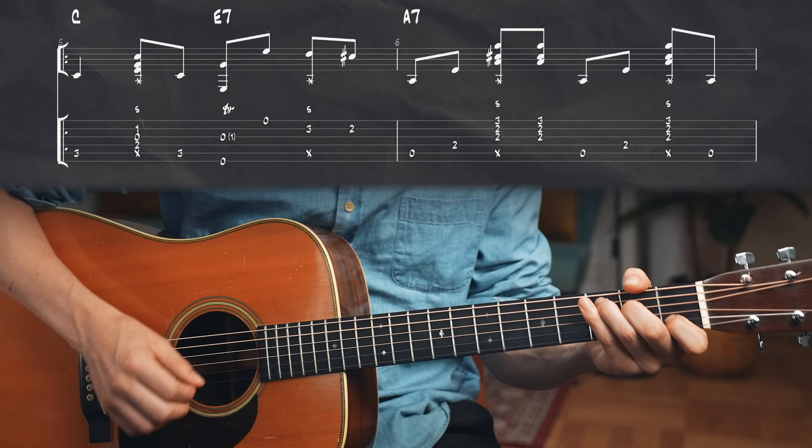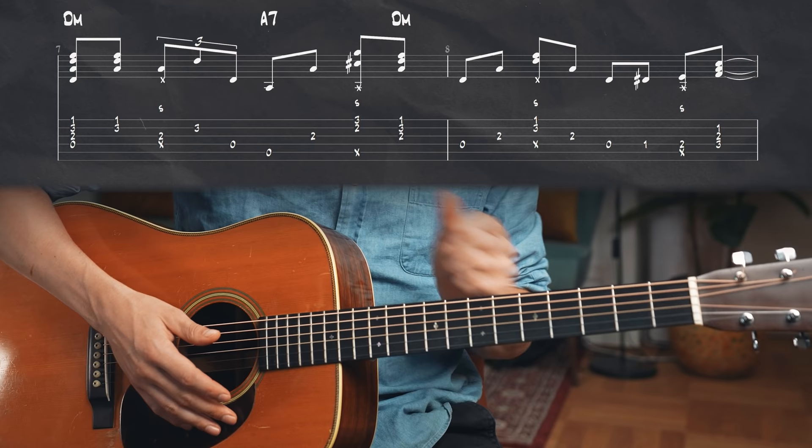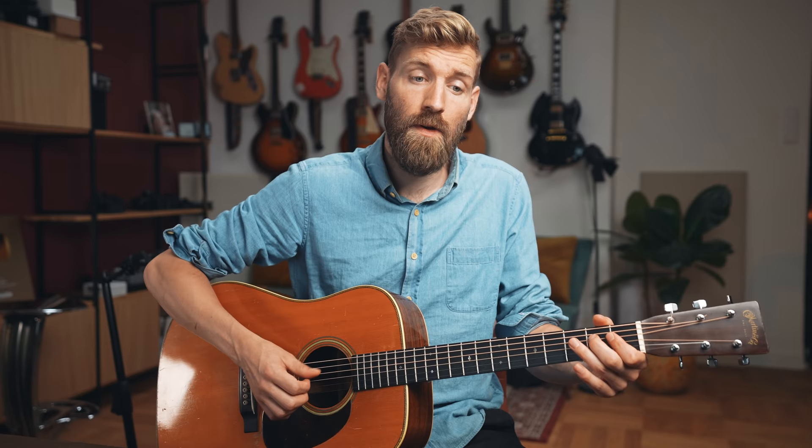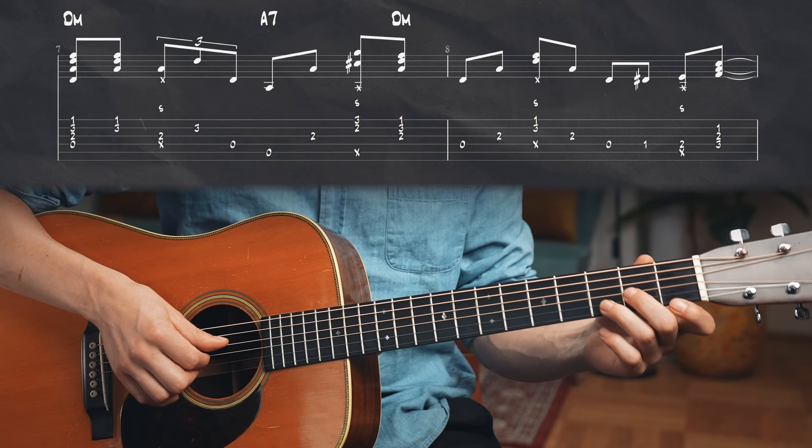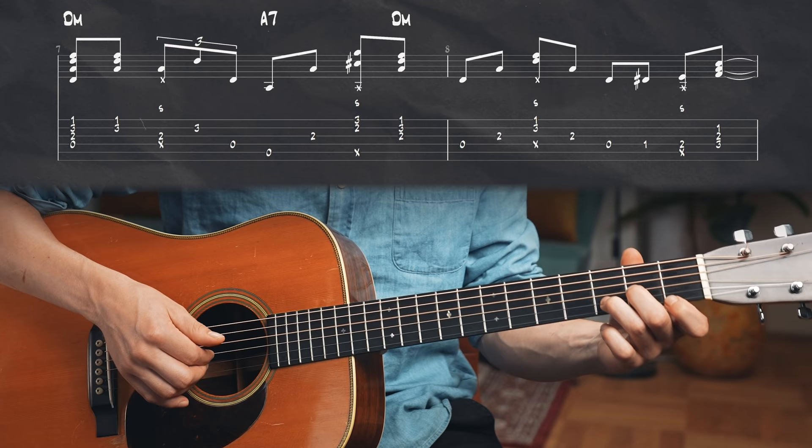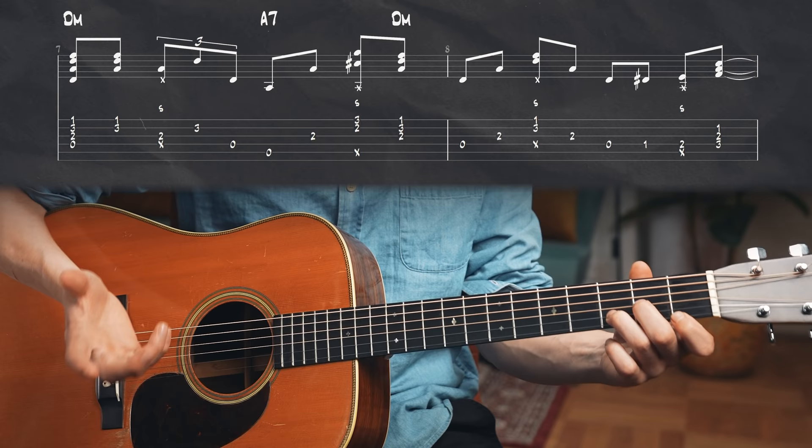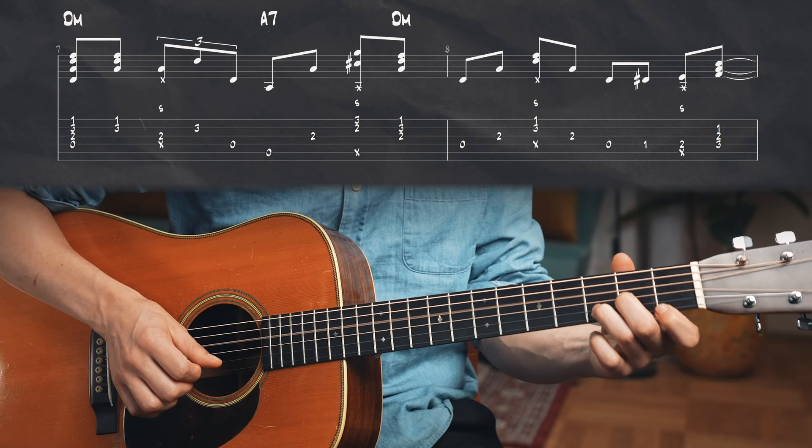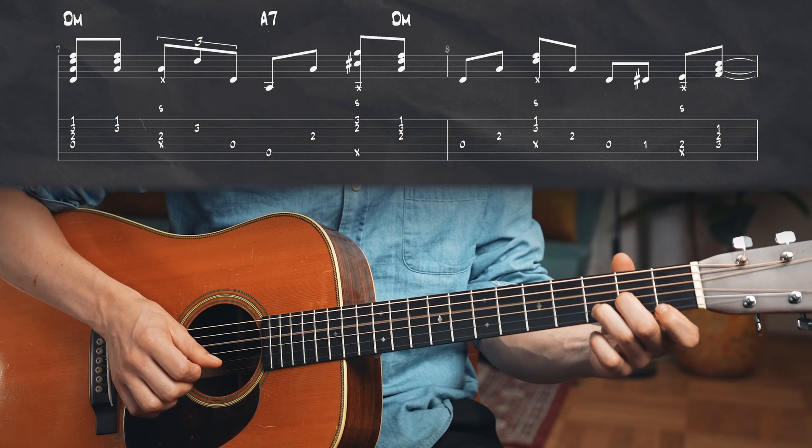Alright, now we go to bar 3 and 4. D minor, A7, and D minor again. So D minor—we play the chord, the highest 3, 4 strings. Of course D minor like this, we just pluck it, the entire thing, 4 strings. And then the top 2 strings, and then a little strum. But keep it small, the strum—so we don't strum the entire chord, maybe just the G string, or the G and the B. And then you pluck the B string, followed by the bass note, the D string. So that's a little special movement, it's played in triplets.